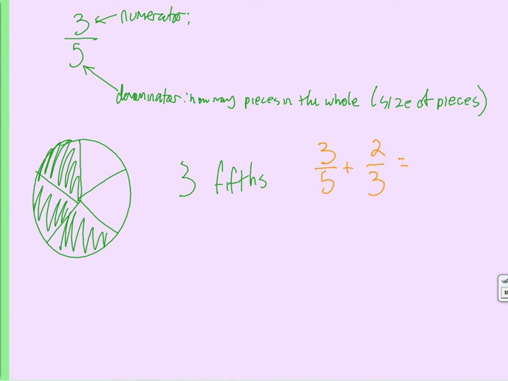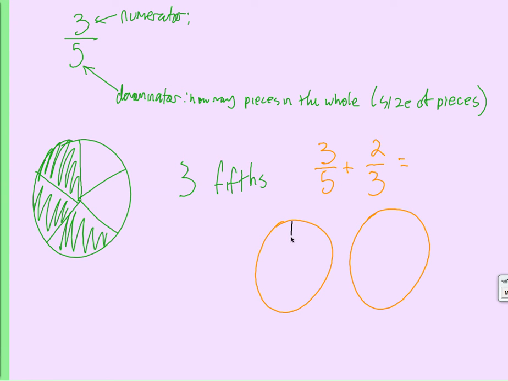All right. So we need the denominators to be the same because we need the pieces to be the same size. And before we get into finding a common denominator, I want to look at a picture of that. Bear with me. If you already know how to find a common denominator, that's great. Then let's deepen your understanding. If you don't know how, this is a fantastic place to start. It's a much better place to start than me telling you to multiply the top and the bottom by the same thing and get into this procedure. So let's get into what it looks like.